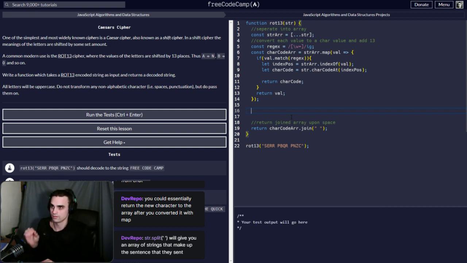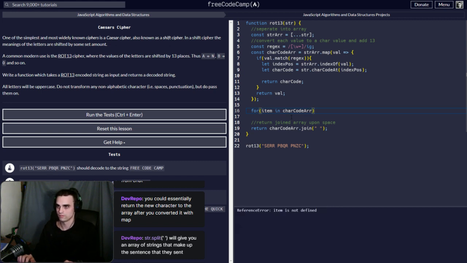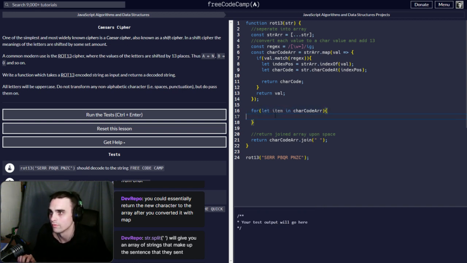So we're getting, for every item in char code array. Item, oh, oops. So, every, there, we will now... no, we need to create a new map.